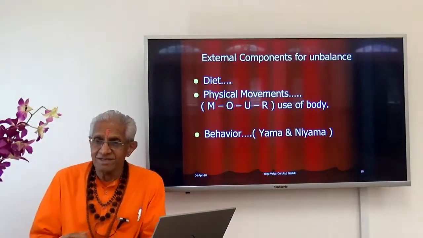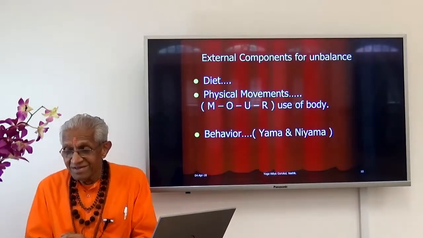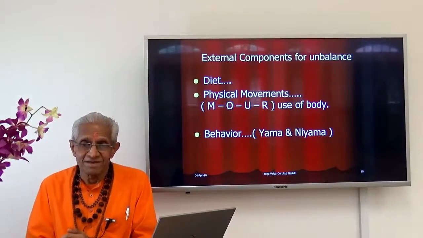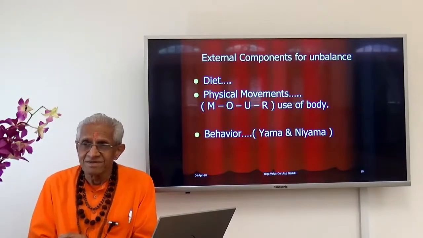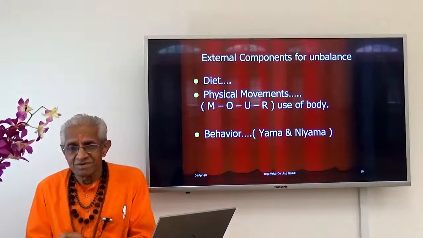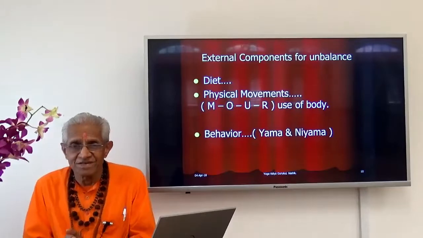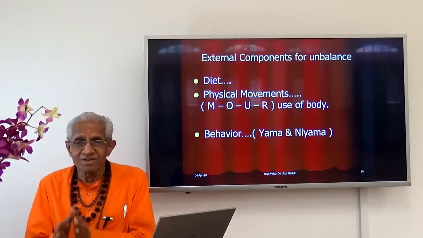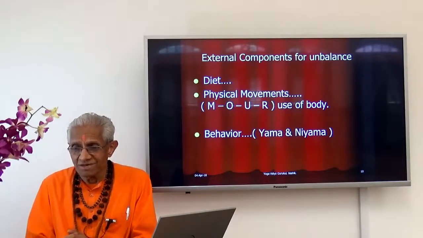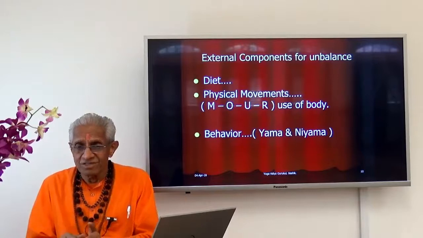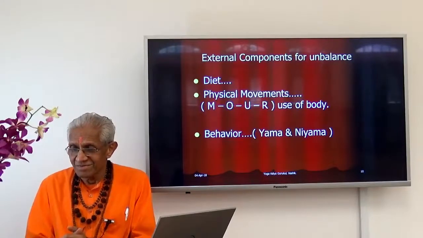And one more interesting factor for maintenance of the physical body is mental behavior. See, mind is there in the body, but it is not seen. Nobody can see the mind. Even modern science or modern medicine is not able to see the mind, but they can't refuse that mind is there. And we came to know that mind is there and it is perfect and it is powerful. It is controlling the whole body. It controls the body, it maintains the body, and it can disturb the body also. Mind is multifunctional.